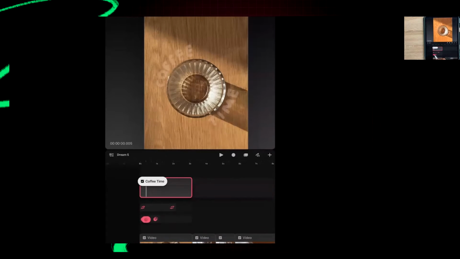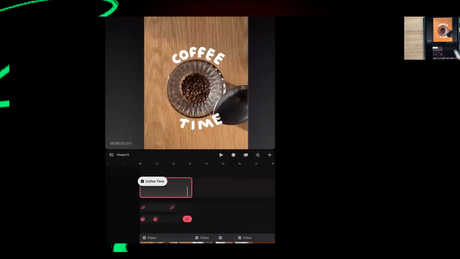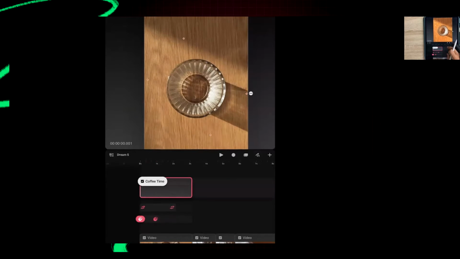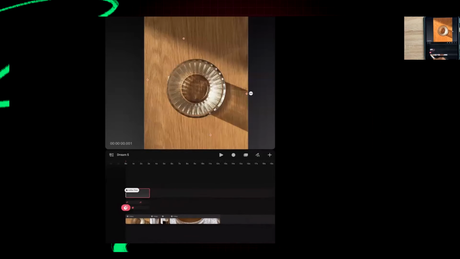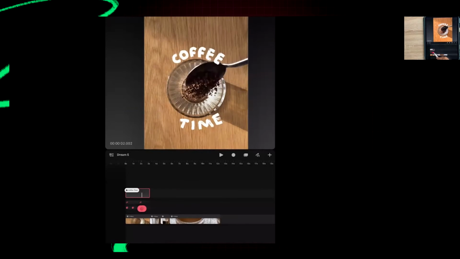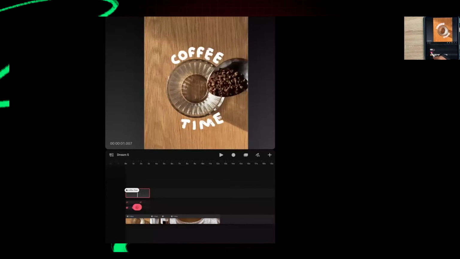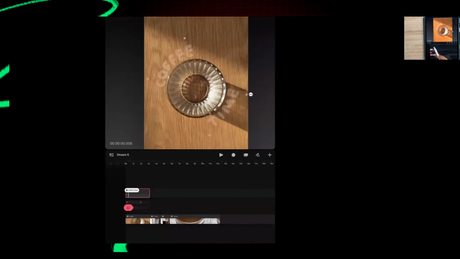So when we drag this, it should reveal and then turn into place. So if we play this, we've now animated our first bit of text. Perfect. And we can take it a step further by having it zoom in.